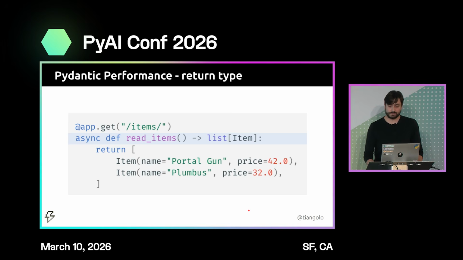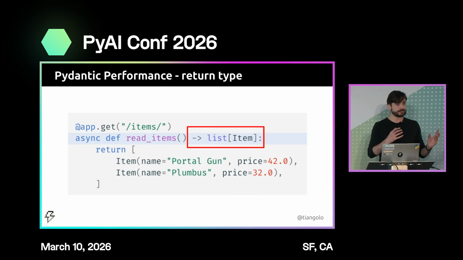This also works, it's not only Pydantic models, you could have lists of Pydantic models or lists of ints or dictionaries of floats or whatever. The point is if you have the data type in the return type, it's going to be used by FastAPI to tell Pydantic, hey, serialize this with JSON using your very fancy high-performance tricks. So this is the first thing that you can now use.